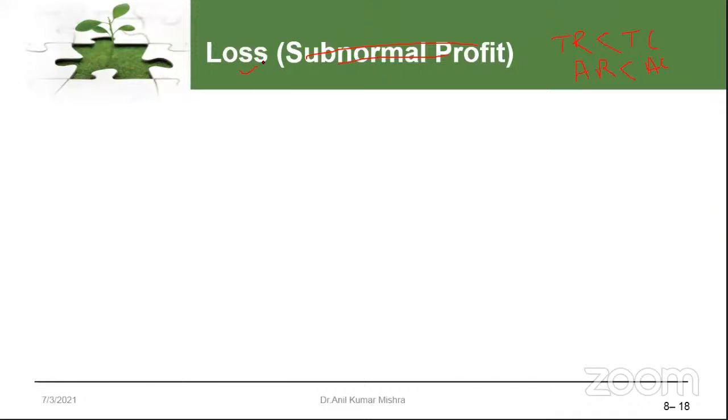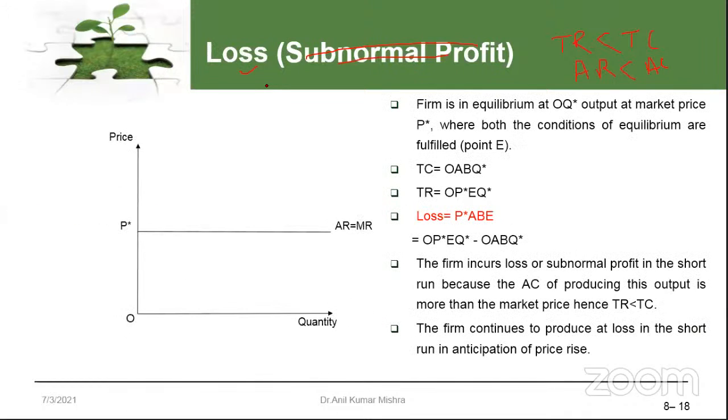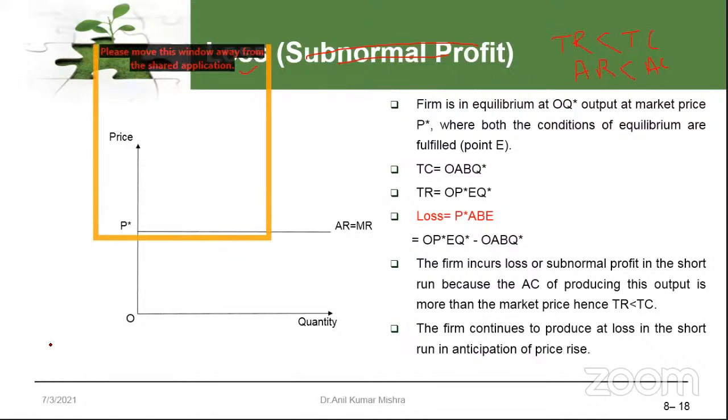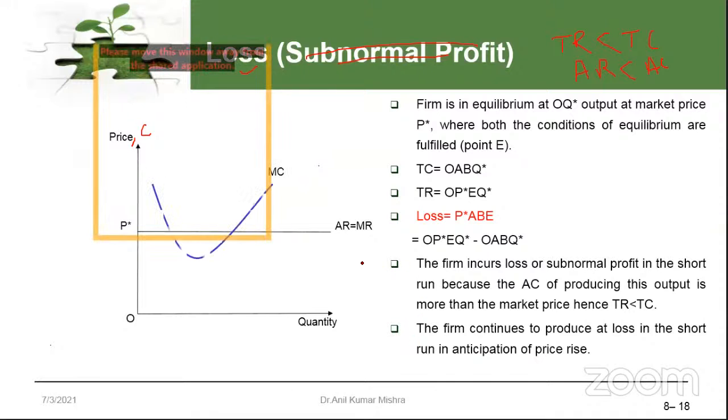Now we have to explain that with the help of a figure. While explaining the concept with the figure, again we have to start with the same things. Horizontal axis quantity, vertical axis price and cost. Because you have to write both the terms here, the price as well as the cost. It is not only the price to be written, along with the price we have to put the cost. Why? Because we draw the average cost and marginal cost. Now corresponding to that we have to draw the marginal cost and then the average cost.